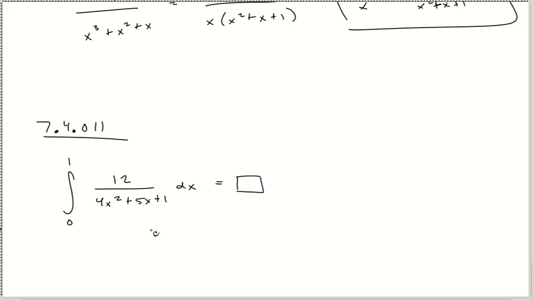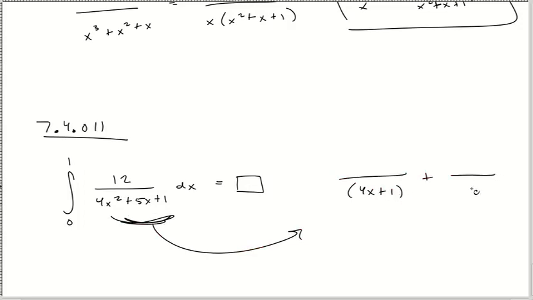Except for the integral stuff, this part here we've seen before. And what I want to do is split this up into two different factors. And in fact, the two factors are not too bad. We are in Calculus 2 now, so I'm just going to say, hey guys, look, it's x plus 4 and x plus 1, and it's the 1 and 1. Basically 1 times 1 is 1, 4 times 1 is 4, 5 makes a 4 and a 1 put together, and that's how I got them. Factor it, blah, blah, easy.